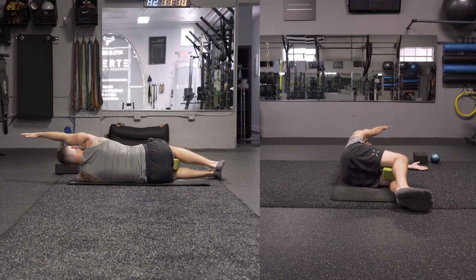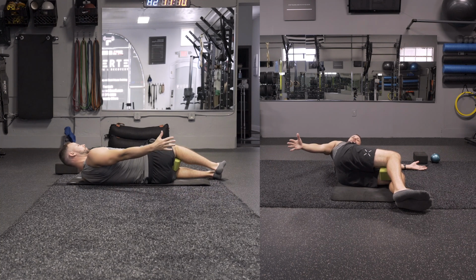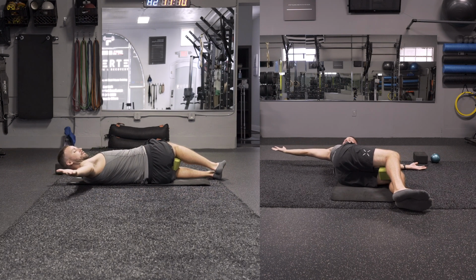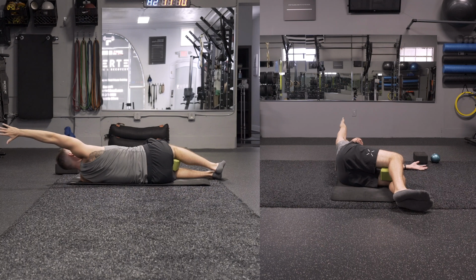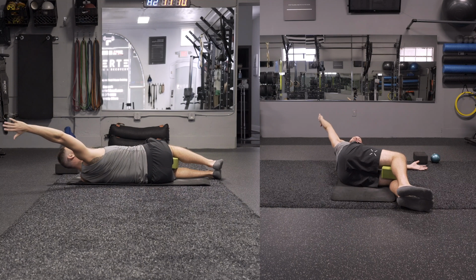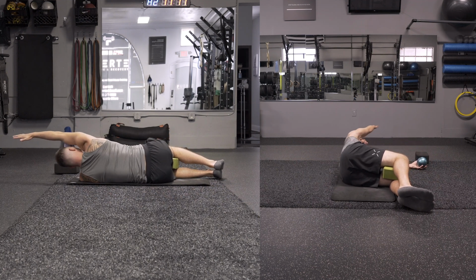Even though I'm talking, what I would like to do is be able to time my breathing. So if you can, start really thinking about your breathing a little bit. We'll work on big inhales when we hold. But for now, try to see if you can use your exhales to facilitate some abs. That way, the motion's coming from those ribs opening up and not so much you're just moving through your lower back, your hips are pulling back, none of that stuff. As you get towards your end range, squeezing the block with your knees will help you there. And as always, remember you can have a pillow for your neck. Let's do one more and then we'll do our hold.